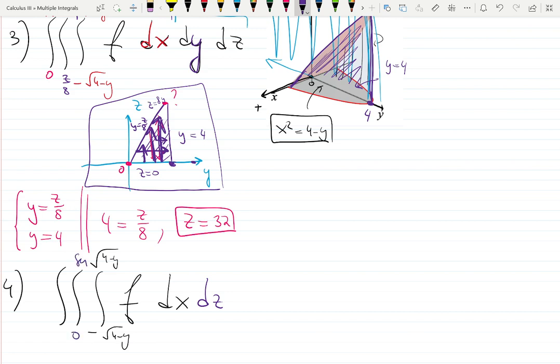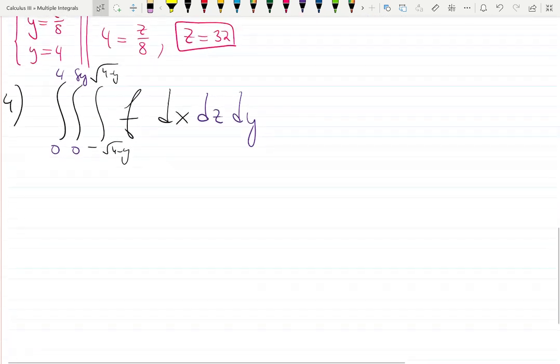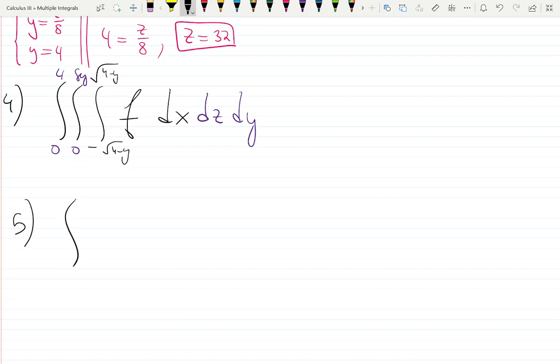From 0 to 8y. And now y is going from left to right, whatever used to be x, left to right. It's a run now. Y is changing from 0 to this place, since it's y equals 4, and in general we remember it is 4, here it is, so it's from 0 to 4. That is my dy. So you see, you actually go faster after you figure out the pattern. 5 and 6, only 2 left, so stay with me. It will be integral f.